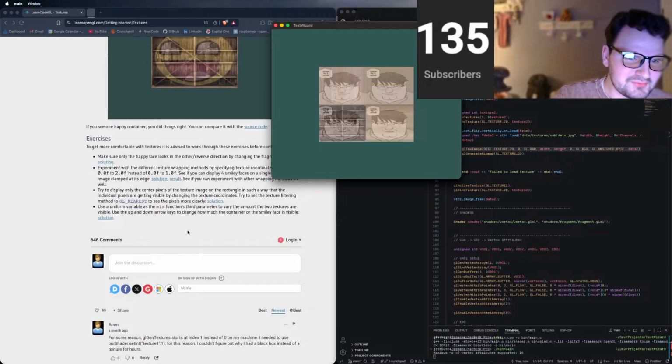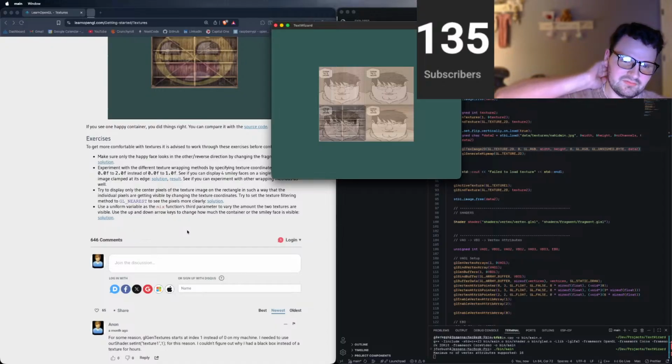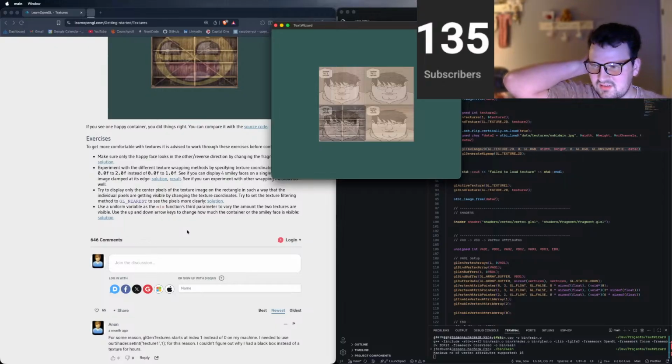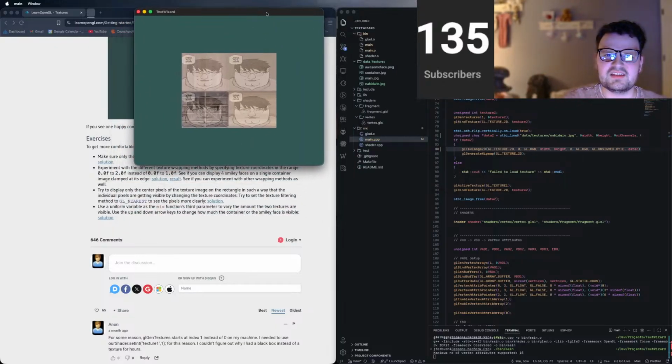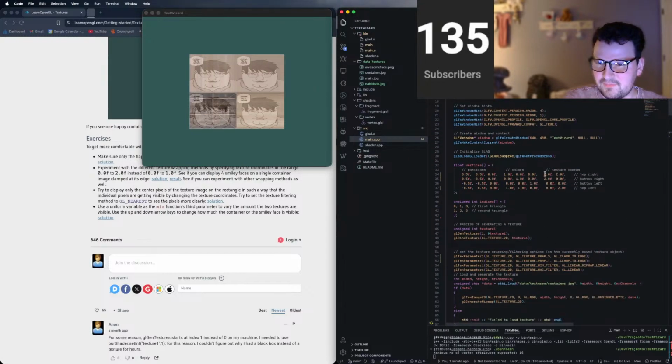Anyways, try to display only the center pixels of the texture image on the rectangle in such a way that the individual pixels are getting visible by changing the texture coordinates. I don't know why that just sounds confusing to me, the wording of that.